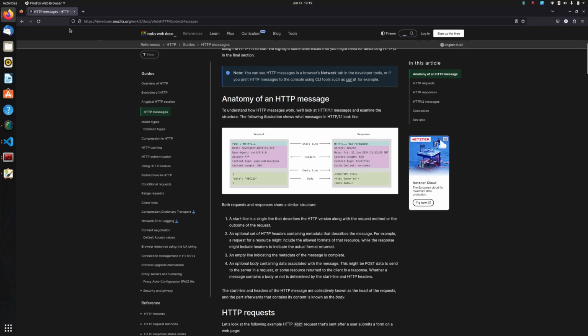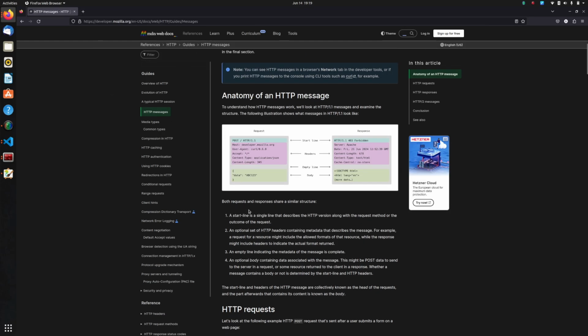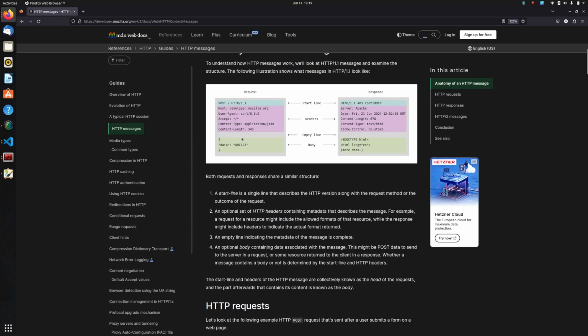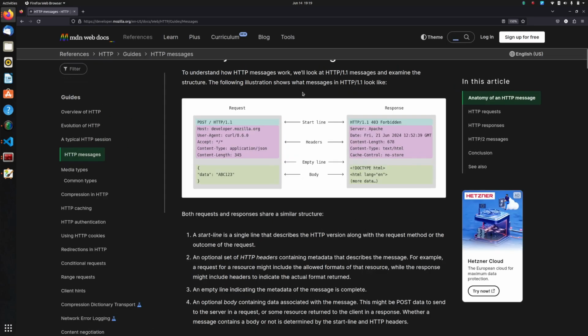So this is the Mozilla web docs, and if we take a look here, we will see that it looks like this. It's how a typical HTTP request message looks. On the first line, just before the headers, we have the HTTP method: post, get, option, head, like that. Then the request path, this represents root, and then the version of the HTTP call, right? So all we are interested in is the method and the resource name.